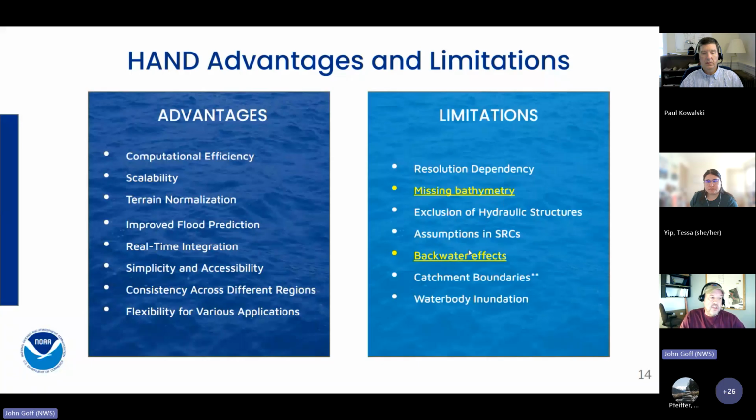You're making some assumptions in these synthetic rating curves. There's some exclusion of hydraulic structures. So for example, yes, it takes into effect the Waterbury Dam and the Wrightsville Reservoir Dam. Of course, those are big structures, but John Doe's Pig Farm Dam up in Lamoille County somewhere, it doesn't have all of that in there. And so we have to keep some of that in mind.